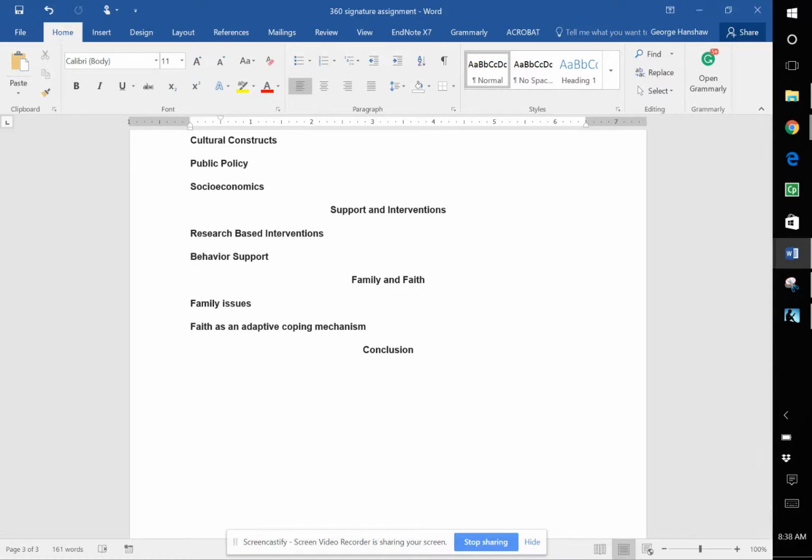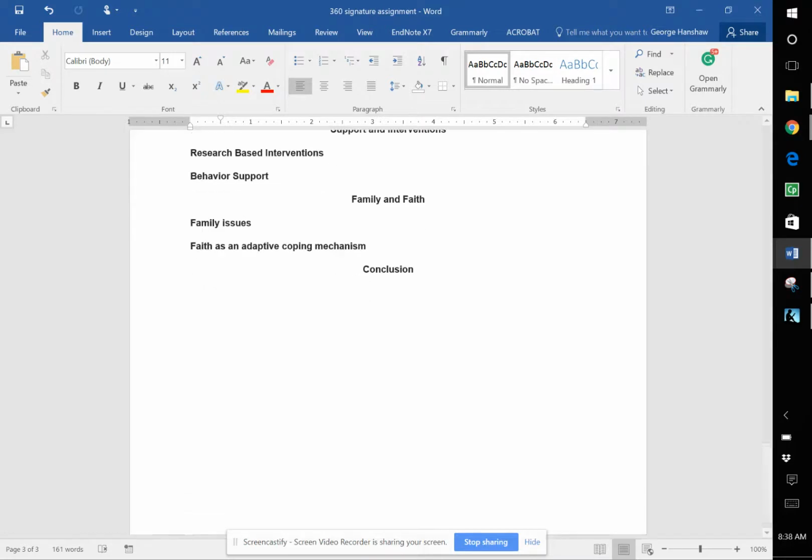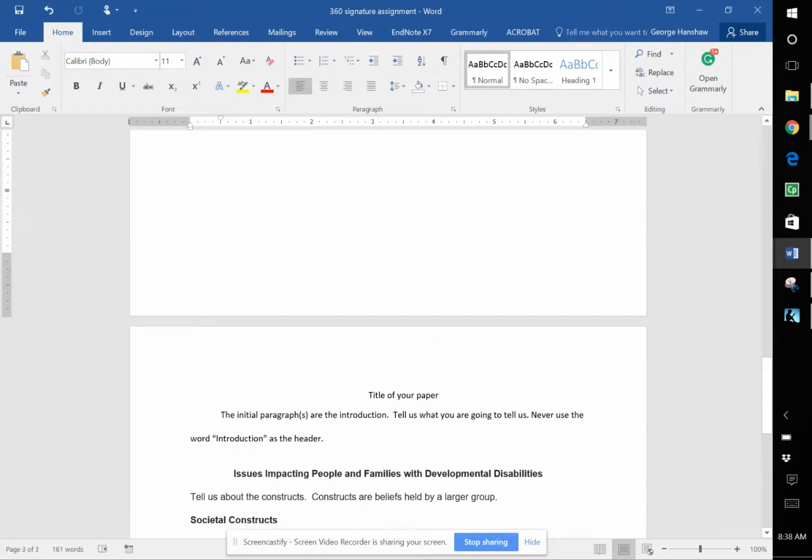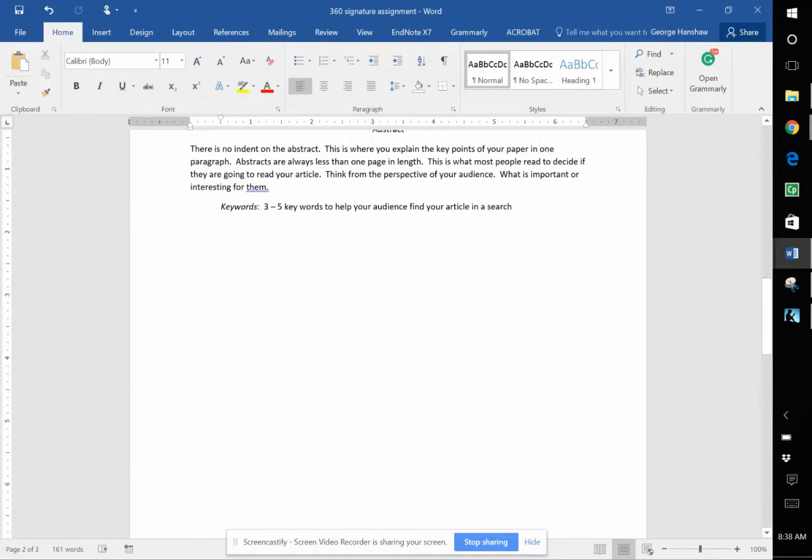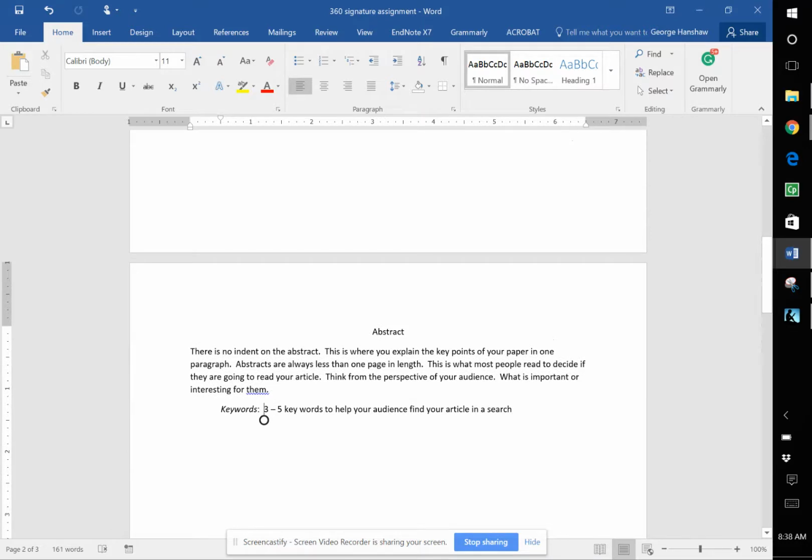So if you're having a little bit of a struggle trying to figure out how to structure it, this is a good template to use. If you've already started and you believe you have a great structure, feel free to use that. Just because this is there, it does not mean that you have to use it. This is just if you would like to use it.